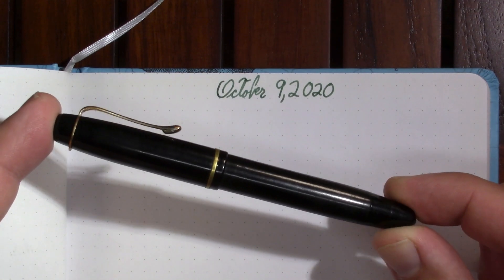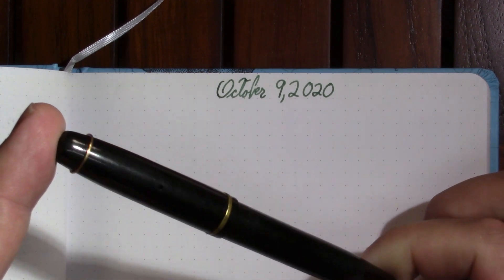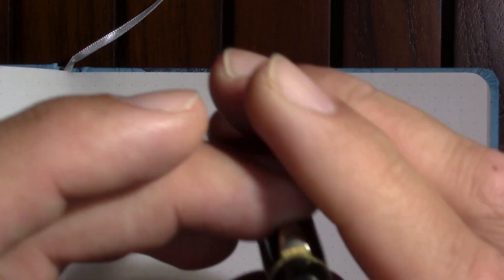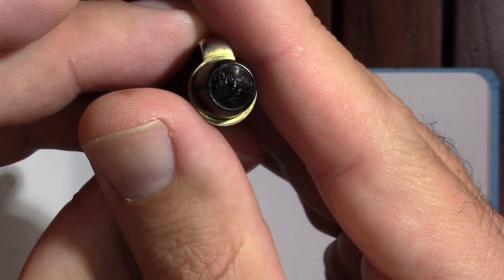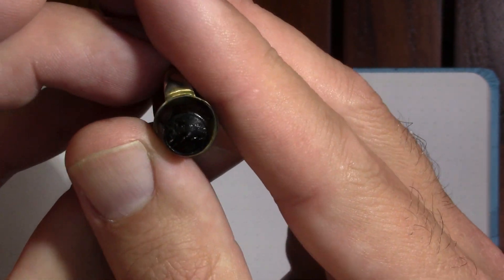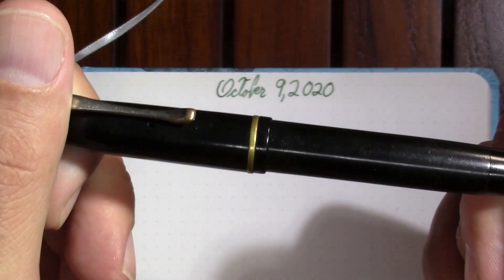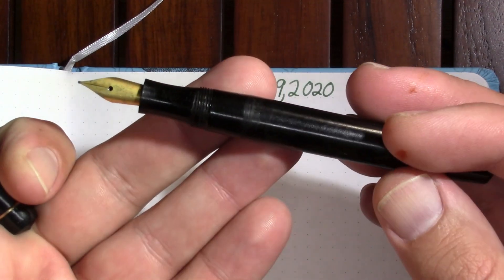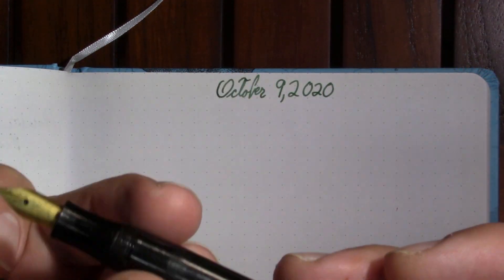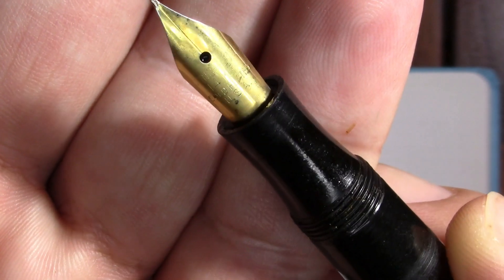I have done a video on this pen. This is a Vitocha — a name for a mountain near Sofia. And that photographs horribly, I'll just say that. The finish is a little rough, and I would love an ink window because it is a piston filler. In fact, this pen is my very first piston pen I've ever fixed. The nib — nothing special, although it is 14-carat gold plate. I was thinking I didn't remember this being a gold nib.